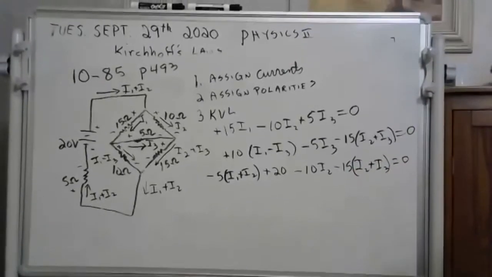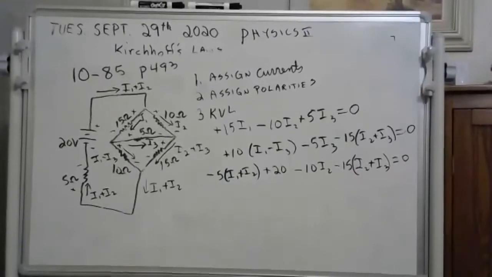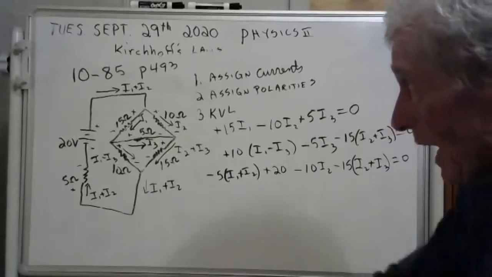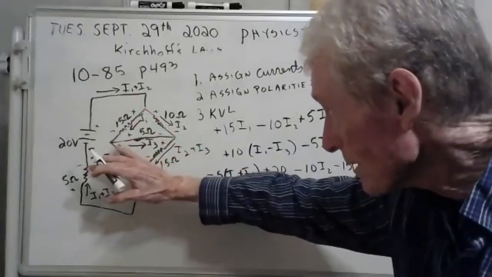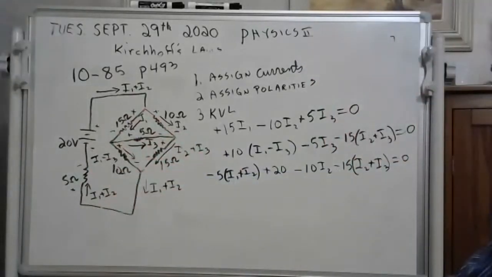Stare at that a while and see if I made any mistakes, which is quite possible. And there's lots of other ways I could have done it. I could have come up here, gone down here, and then crossed over this way and down. As long as you got 3 equations and 3 unknowns, we'll be okay. I think I did those right.